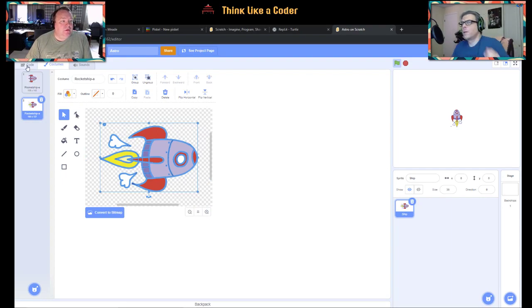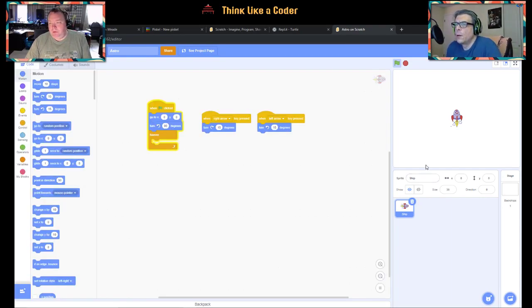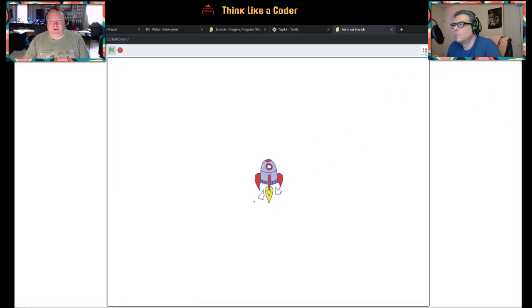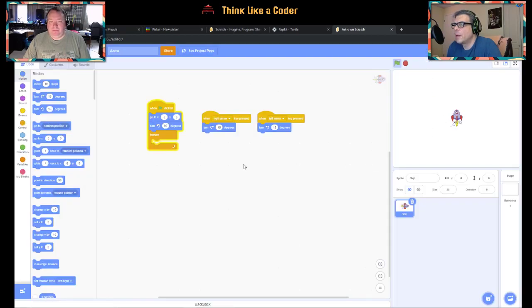Right. Okay. So now the ship's front is facing the right direction, which is good. That looks better when it's bigger. And you should be able to move it around now too, just like you could before. I'm wondering if 15 degrees might be too much, and we should be doing 10.